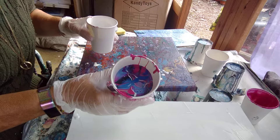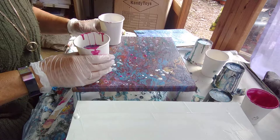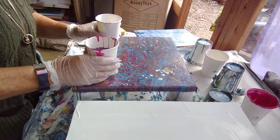I've done it where you put the canvas on top like that and then just turn it over. But I keep seeing - I think it's Julie Cutts - and she kind of just flips hers over and gets really nice cells. So I'm going to give it a go. I've tried it a couple of times and flipped it right over the table a couple of times too. But here we go - one, two, three.